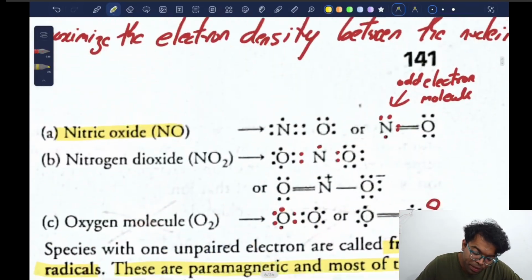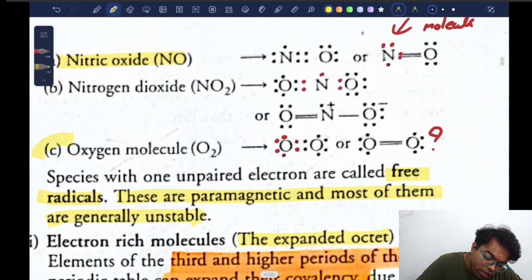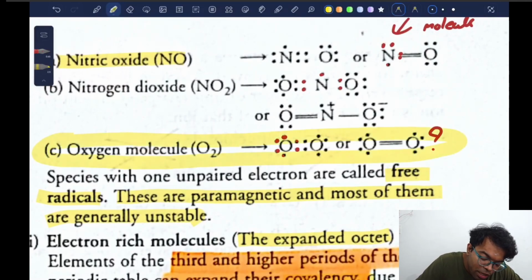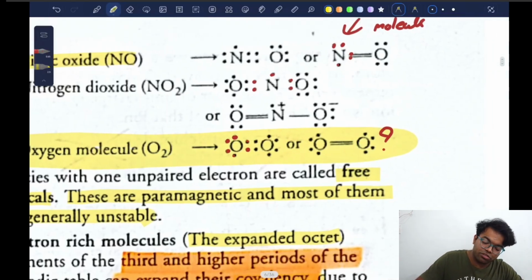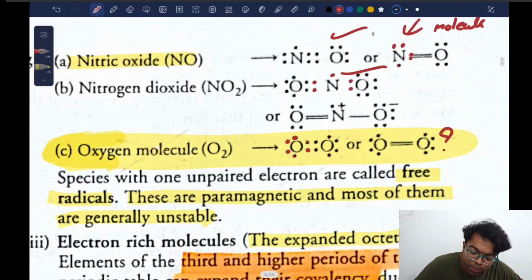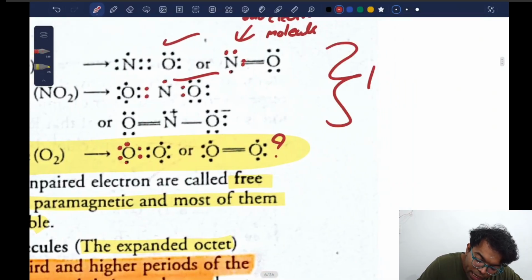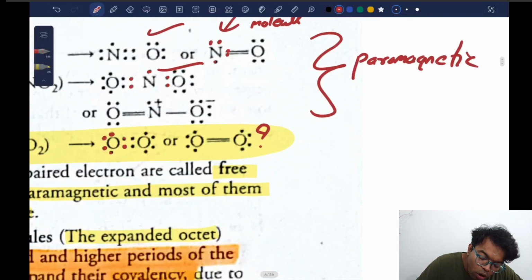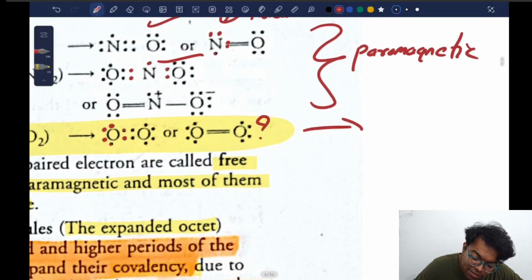Oh, now I get it. See, Drupad, this does not have an odd number of electrons. This is just an example of a normal one. Understood, right? This nitrogen atom has an odd number of electrons. This also has an odd number, and both of these are what? Paramagnetic. Even though oxygen has an even number, they shouldn't have written it like this. Even, but still it is paramagnetic.